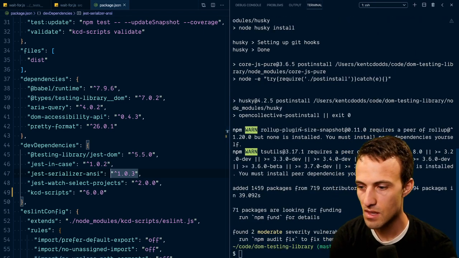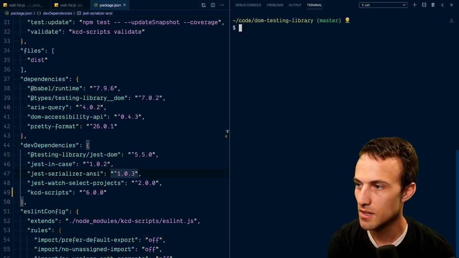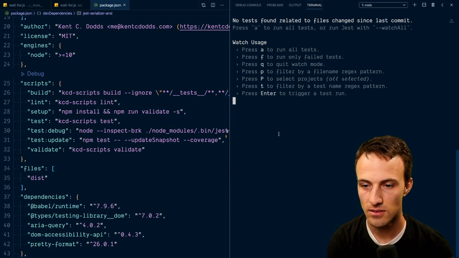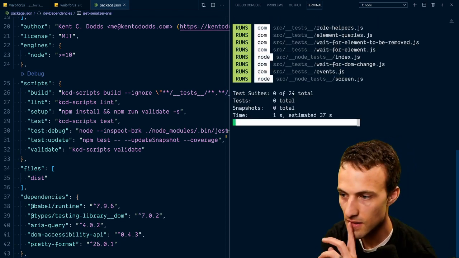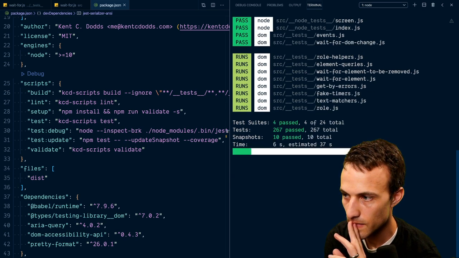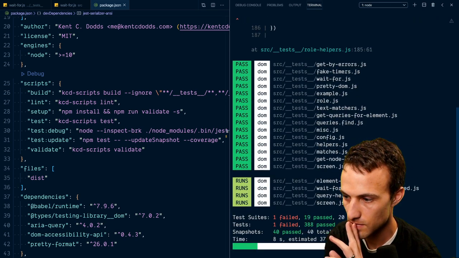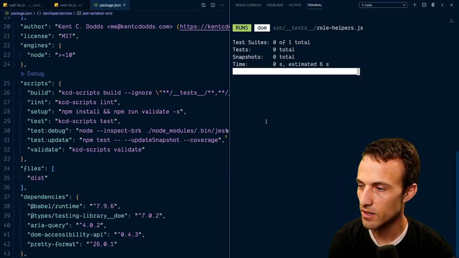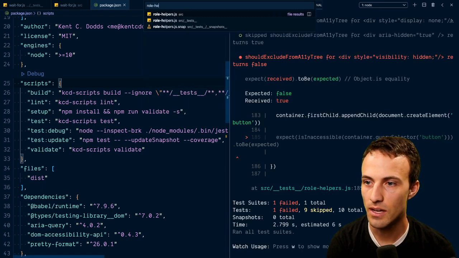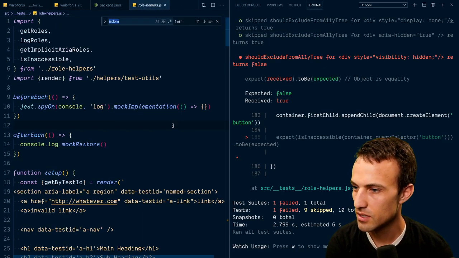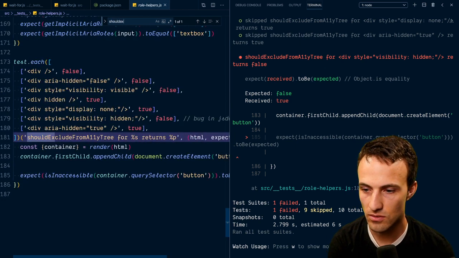npm is done. Let's try this test again. Run all the things. Is JS-DOM, or is Jest now a bit slower or something? It's kind of weird. Let's just run the failed test now. This is role helpers in the tests. Here we have should exclude.